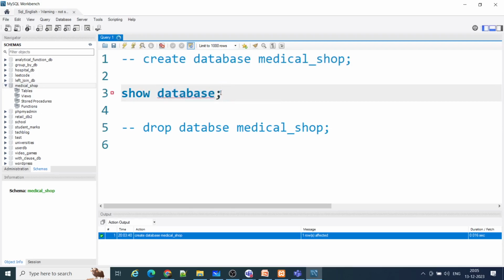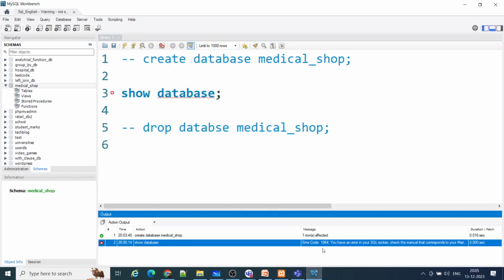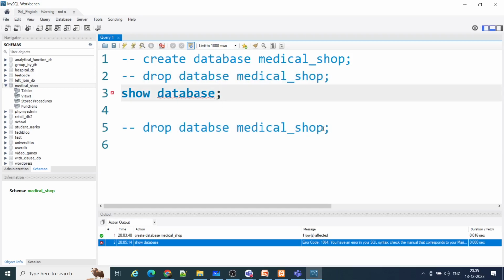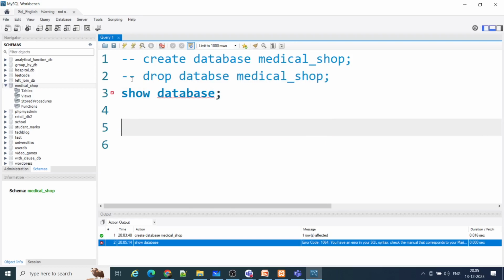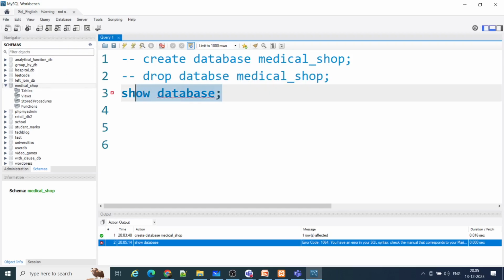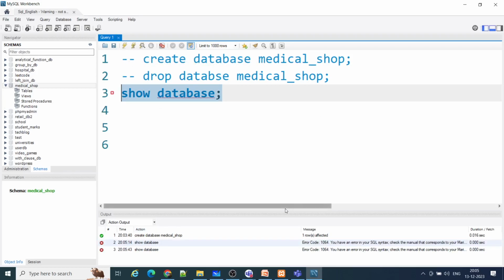If you pass database, it will show you an error, because database is not a command.